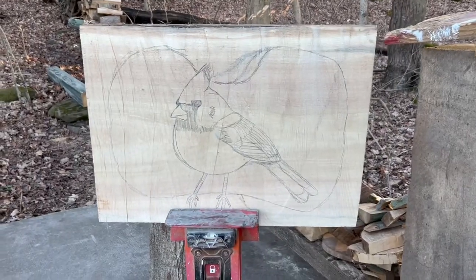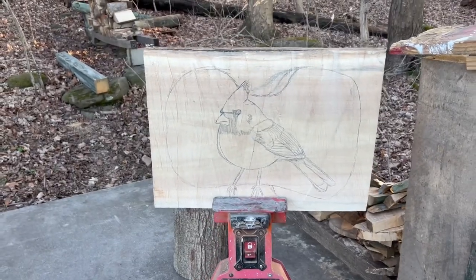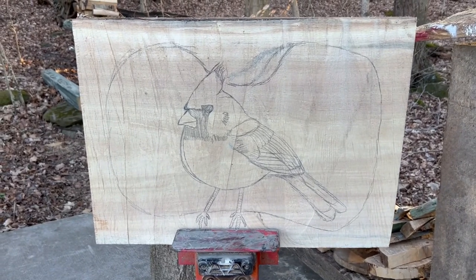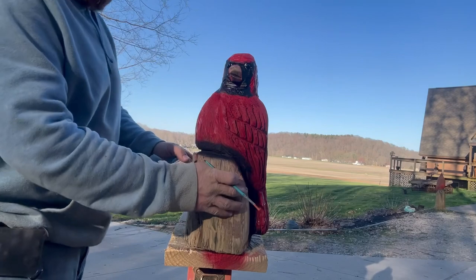We got this one coming up next, and I'll tell you what, if it comes out half as good as the drawing, it'll be beautiful. Paint the beak.